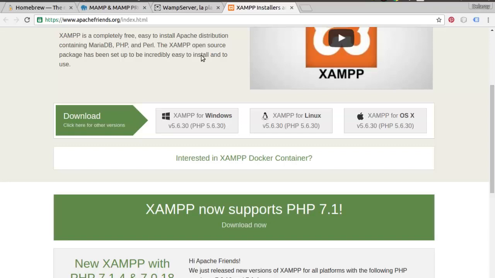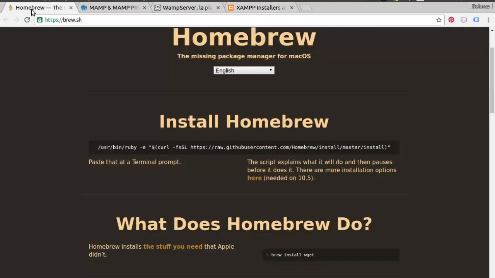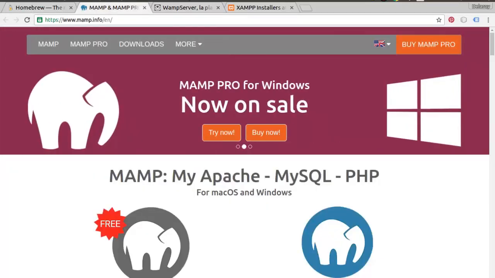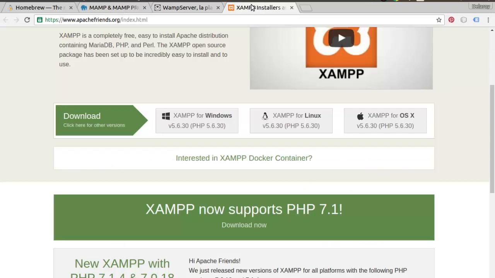And if you're using the Mac operating system, we implore you to check out Homebrew, learn more about Homebrew, get it installed on your machine. From there, extract PHP. And if you can go through all that, you can check out MAMP, and you can also check out XAMPP. These are all very good packages that will set you fully ready for using PHP.